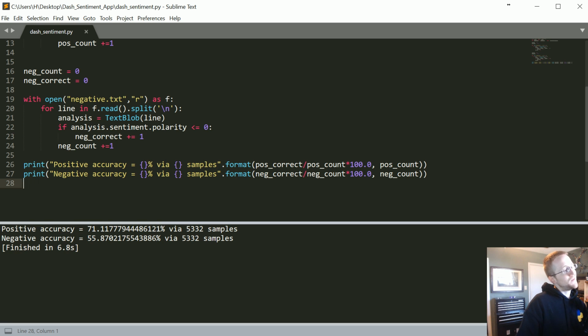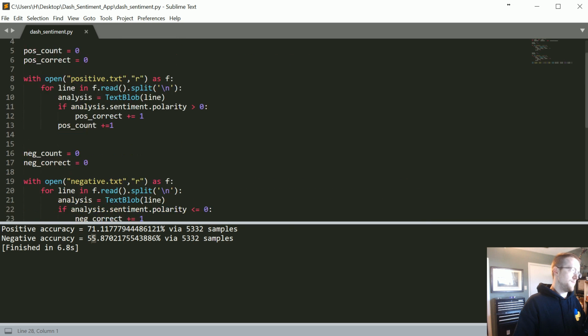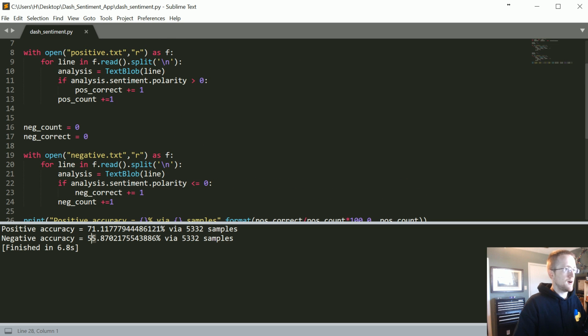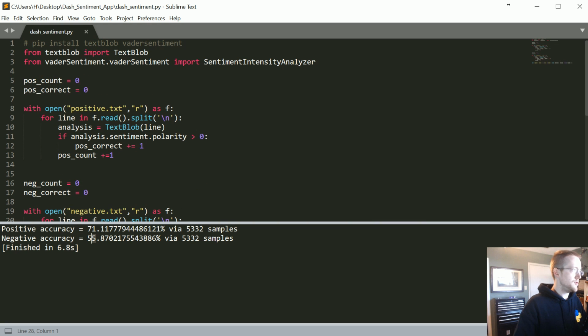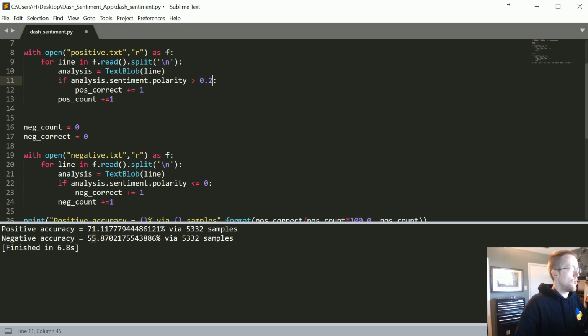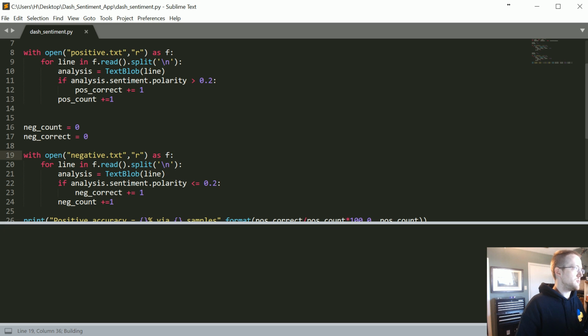But then the negative accuracy is 55%, which is above average, but on a sample size this small, we can't actually make that determination yet, probably. But also, even if it was a solid 55, that's a little too close to random for my tastes. So what are some things that we could do? Well, we could start to try to play with where's the line for neutral, like a neutral zone. So rather than saying is above 0, what if we said it needs to be above 0.2, right? Or below 0.2. Like, it looks like maybe we're too weighted towards the positive. So you could start to play with stuff like that to try to get them both to be relatively equal.